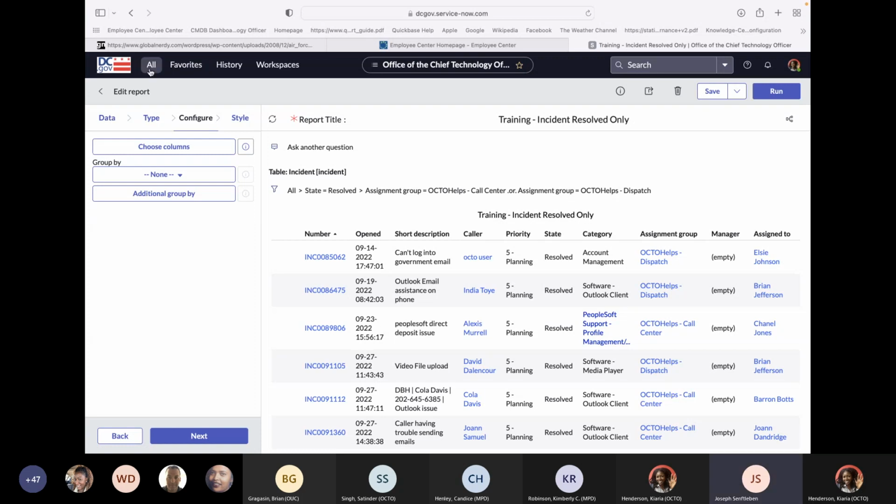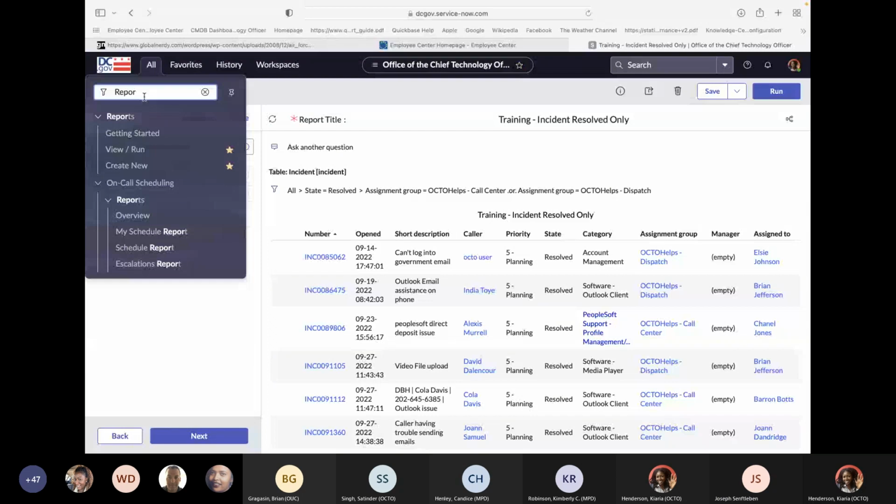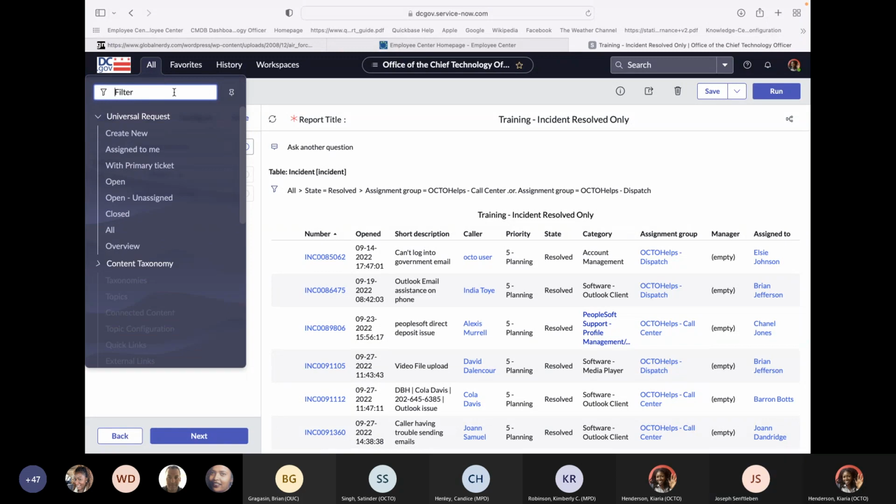Click the arrow to the left of the word edit. Okay, click view run from there. I think it's because it's trying to run the 4,000 record report.